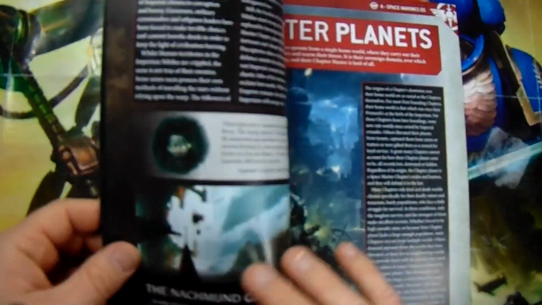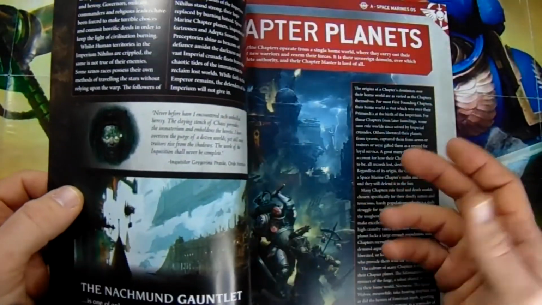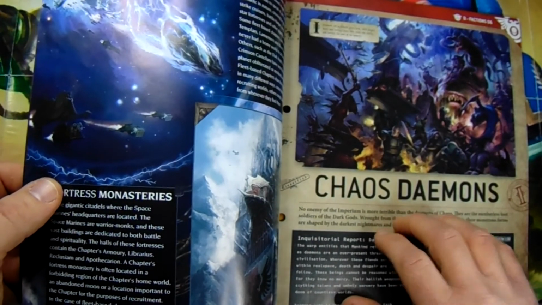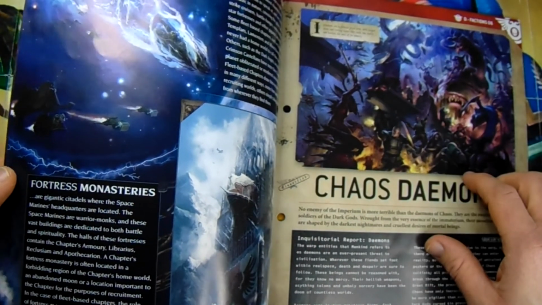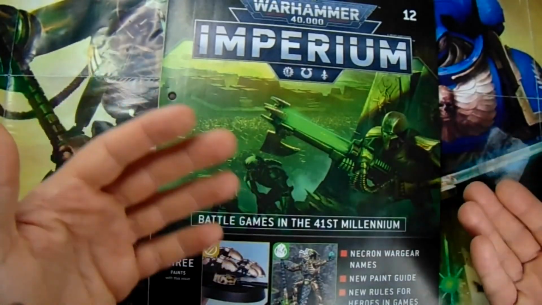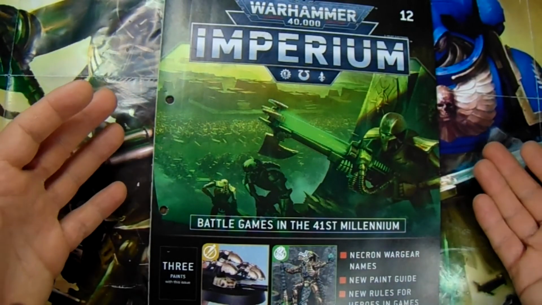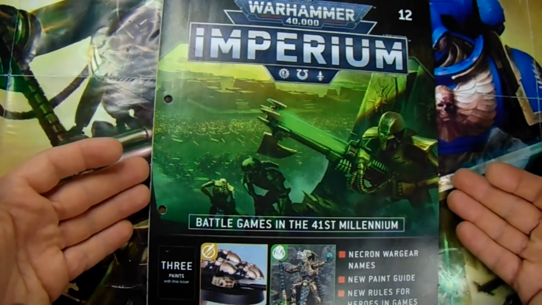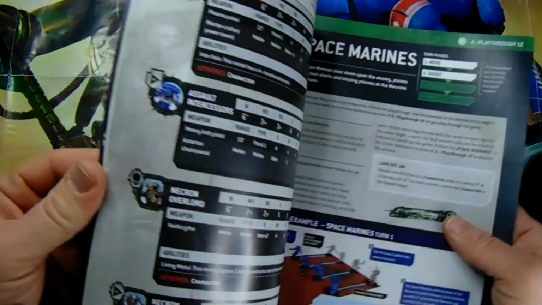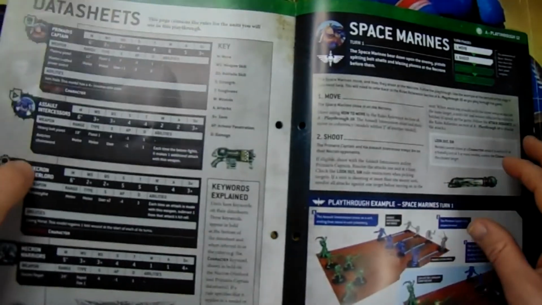It was lore heavy, so we learned about the Imperium Nihilus, who's the regent there, chapter planets, and a bit about my favourite chapter of Space Marines, Dark Angels, which is a fleet-based chapter, Fortress Monastery and Chaos Demons. A bit more lore this time because it was only painting. Playthrough. Nice playthrough. Not much in terms of what we learned, just kind of going over what we've learned up to now.